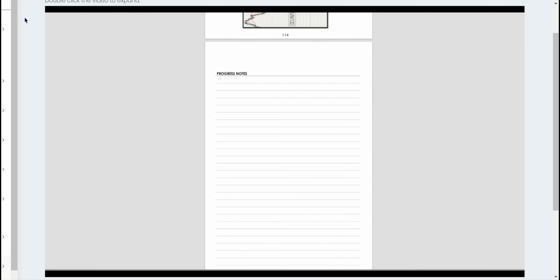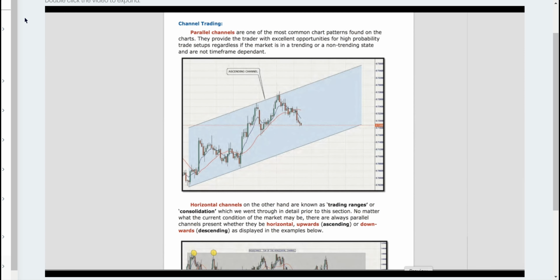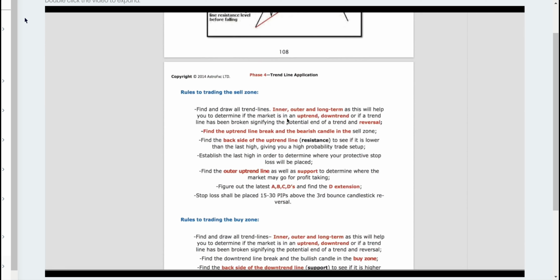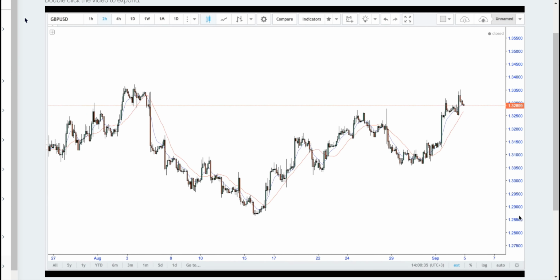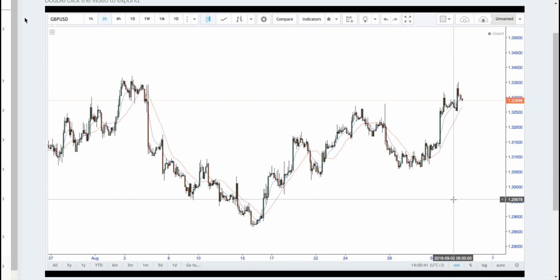So that's the end of the trend line section, to be honest, mapping out the trends. I hope that's helped. Next I'm going to go into Fibonacci, which is quite an interesting section and one of my favorites personally. So that's that counter trend line application, 4-hour, 2-hour in the direction of the overall trend. Looking for the moving average crossover and the breakout.